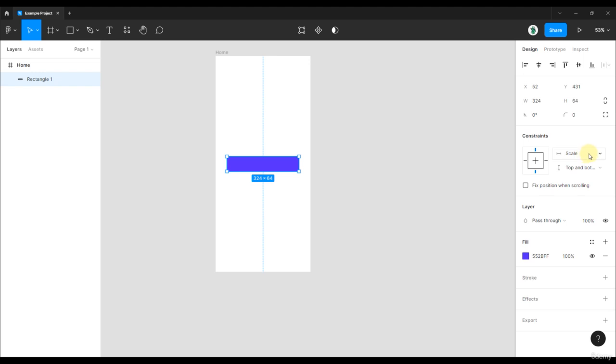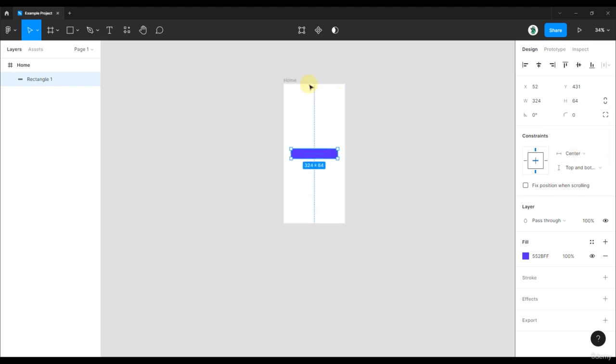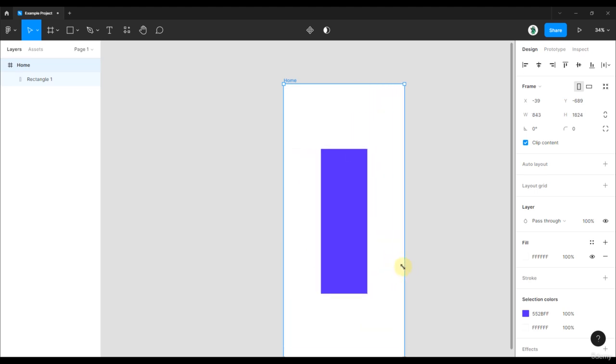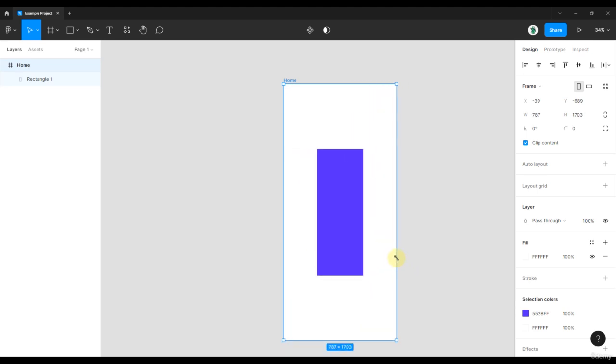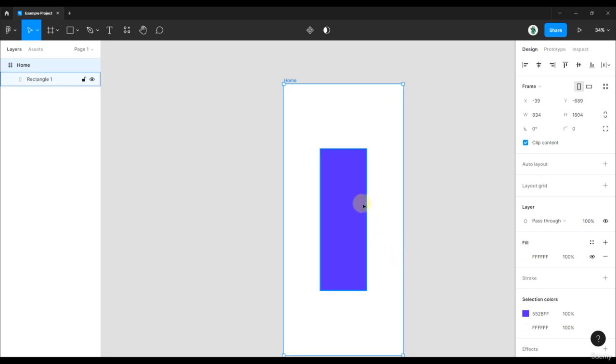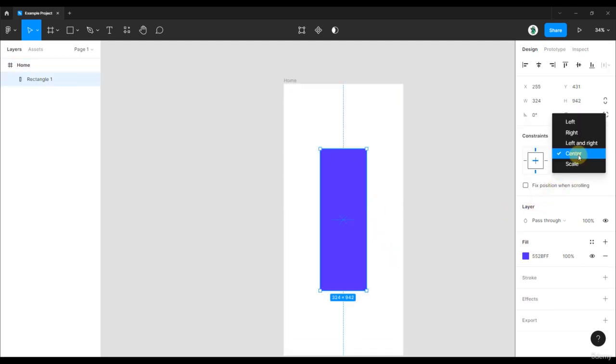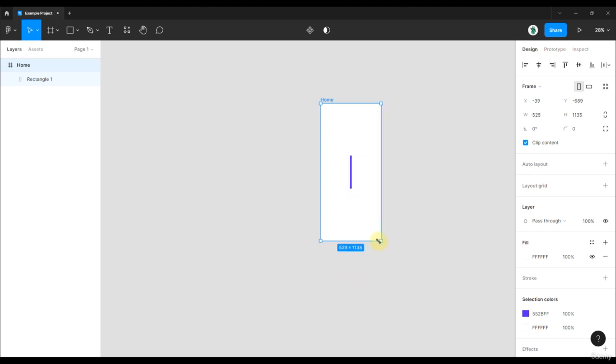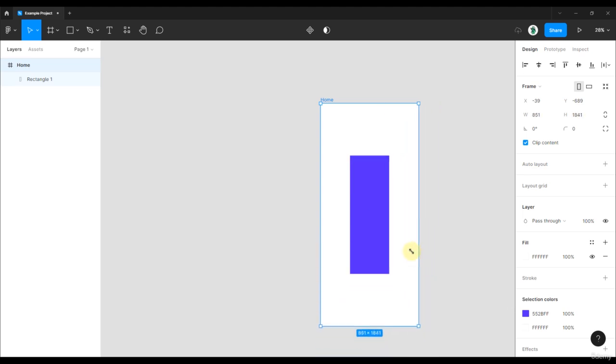So for the horizontal constraint, if I, for example, specify center, then let's see what will happen. Now, as you can see, our rectangle will not scale that much as before, because now we don't have this scale constraint. Now we have the center. And we can also specify here left and right, and now our element will be constrained on each and every side, and this is the effect which we're going to produce with that.